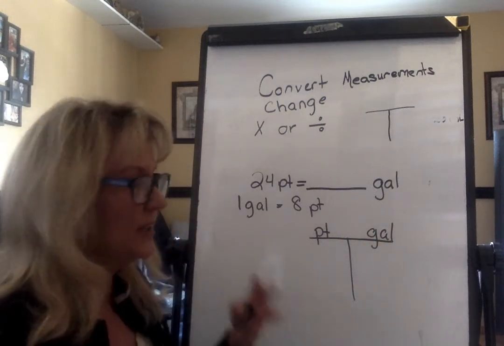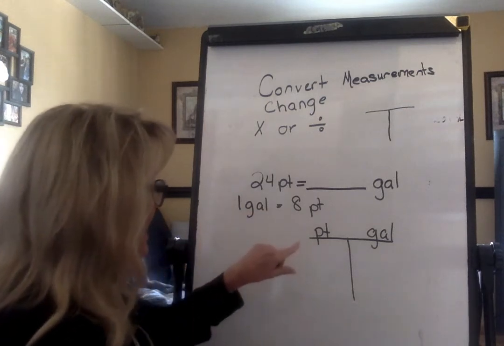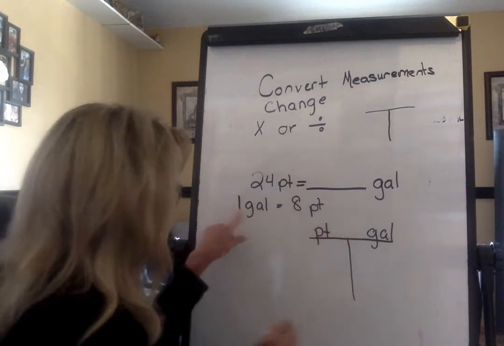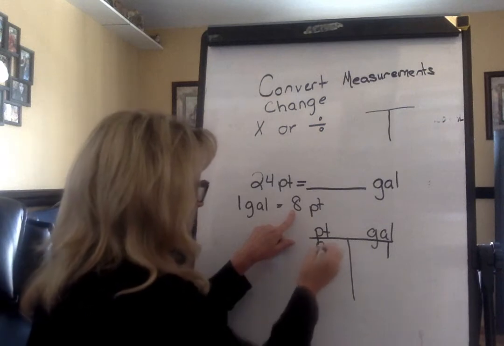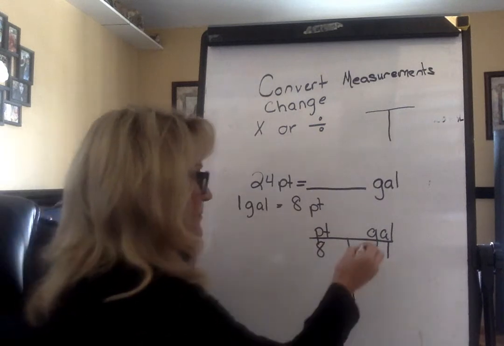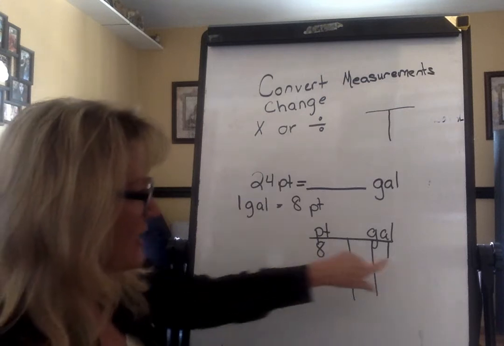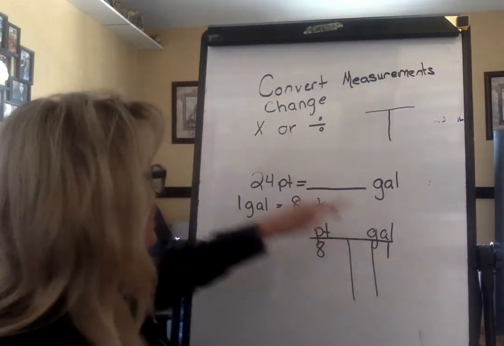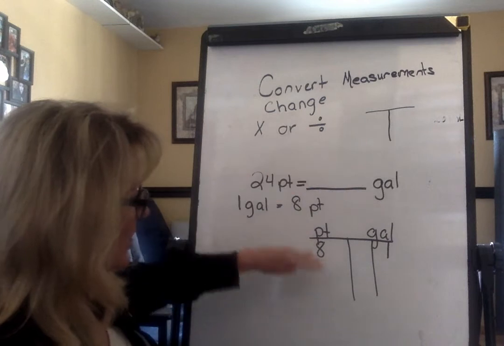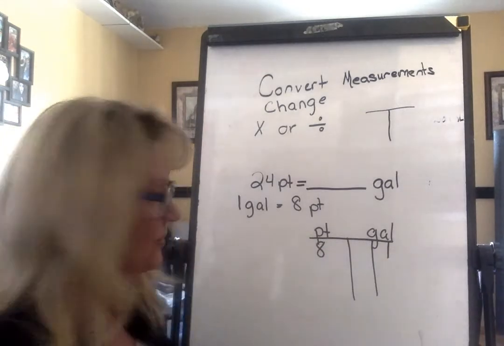Now, I'm ready to plug in the information that I do know. I know that if I have 1 gallon, that's got to go on the gallon side, 1. I have 8 pints. I'll put that on the pint side, 8. Okay. Now let's look what happens. Now I have an 8 and I went to a 1. And I'm trying to make my mind up. Do I multiply or do I divide? I put in a larger number and got out a smaller. That means I'm going to divide, right?